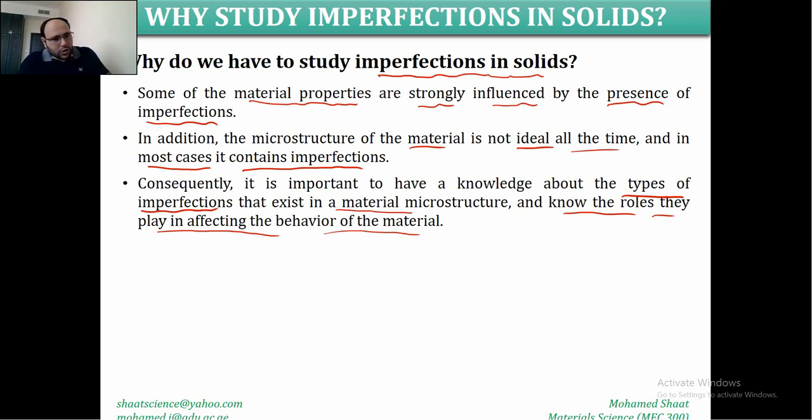These things that we are going to discuss here depend on chapter 3. In chapter 3, we discussed the crystal structure, the different types of crystal structures, how the density could be related. So these imperfections are changes over the ideal crystal structure that we discussed in chapter 3. In chapter 3, we were assuming that the material is ideal. Now, there are some imperfections, some defects, some changes over this ideal condition of the crystal structure. How these changes would influence the material properties, this is the objective of chapter 4. Make sense?